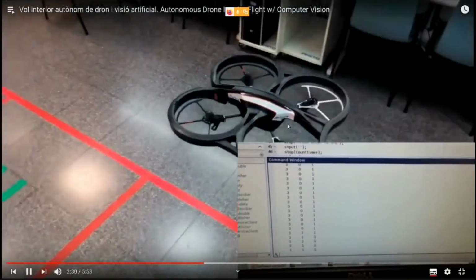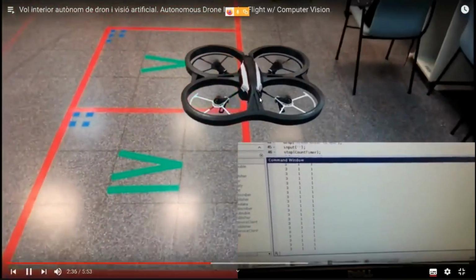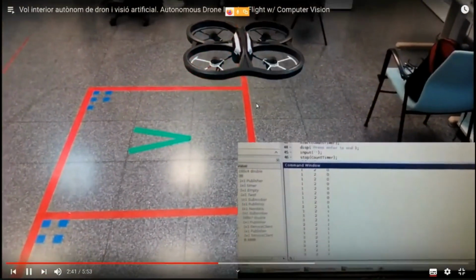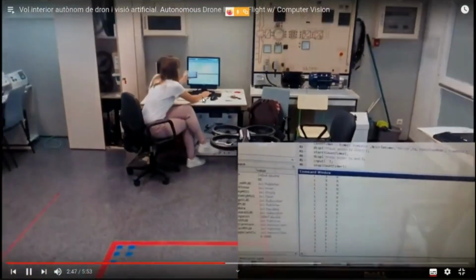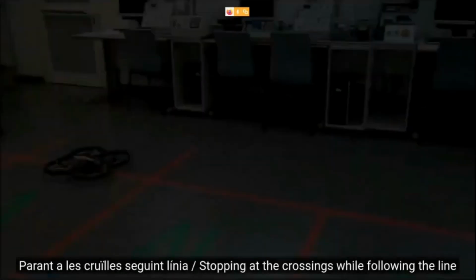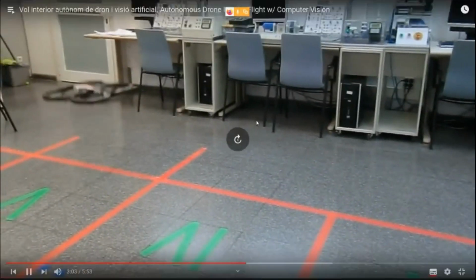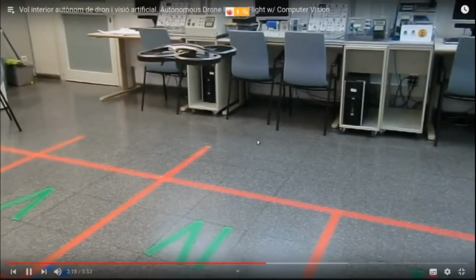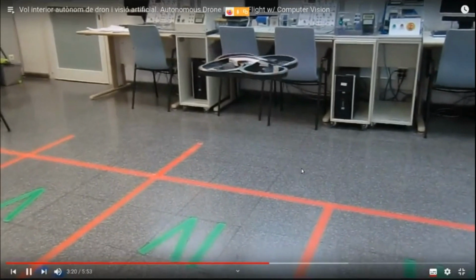So that's the idea. I want you to follow this line. I have prepared all the architecture, and you will replace all the functions of the control of the aircraft, and then the image processing. This is one of my students. Well, here we have different applications. Here the aircraft must stop at every crossing in order to check that everything is going fine.